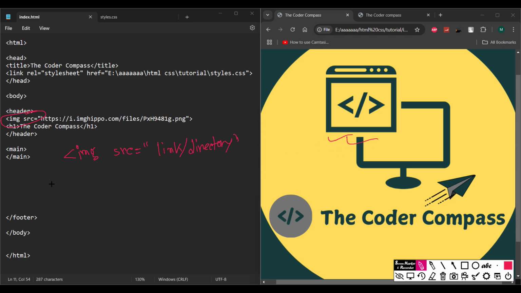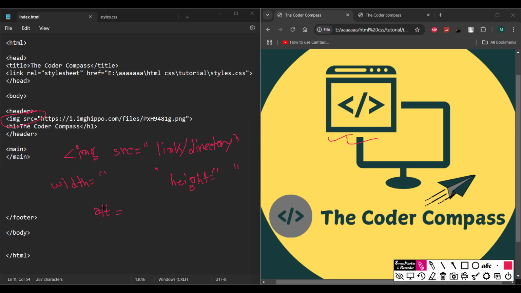For changing size, we will add more attributes like width and height, and many more features. Then there is another attribute, alt.